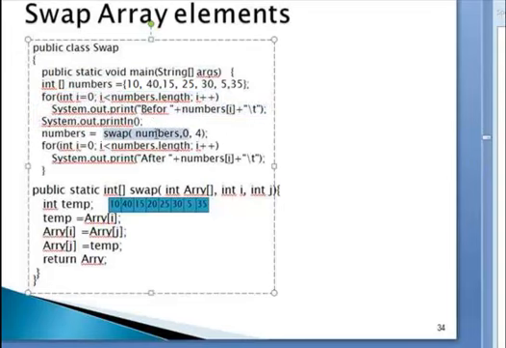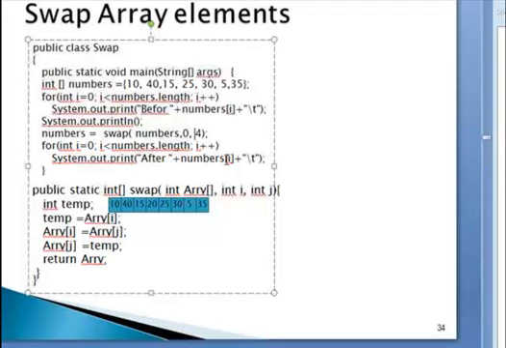Then I call my swap method, passing the array as an argument, and index 0 and index 4: index 0, index 1, index 2, index 3, and 4. So we just try to swap 25 and 10 with each other. We pass this, and it's going to go right here to this swap method that we have. It's going to swap the 10 and 25, and then right here we have a for statement again to print out the result after the change, and we're going to see the after print.